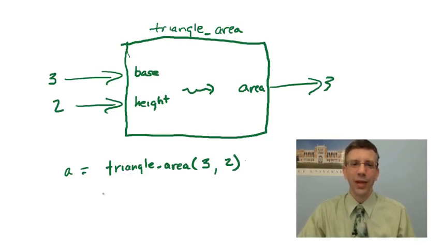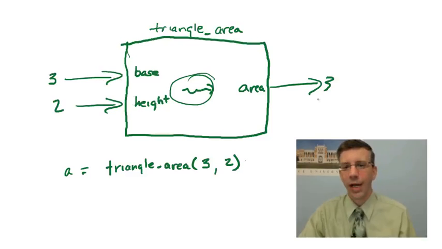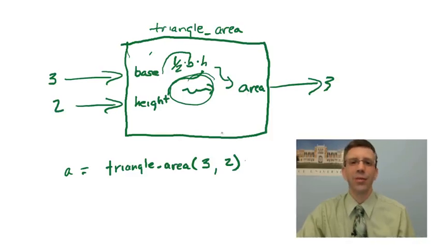This is valuable for many reasons. A function is now a black box. I don't care what's inside of it. I don't care what's going on in this squiggle here. All I know is that there are 2 inputs, base and height, and 1 output. And I can just use it. I read the comment. I know what it does. When I'm implementing the function, I don't have to care how you call it. All I know is these 2 things are going to come into the input, and now I can implement it in here, 1/2 base times height. Forgive me for abbreviating base and height as B and H. That computes area. Base goes to here, height goes to here. The output of this goes to area, and I get my output.